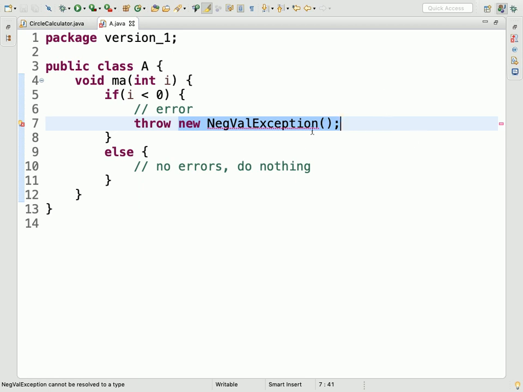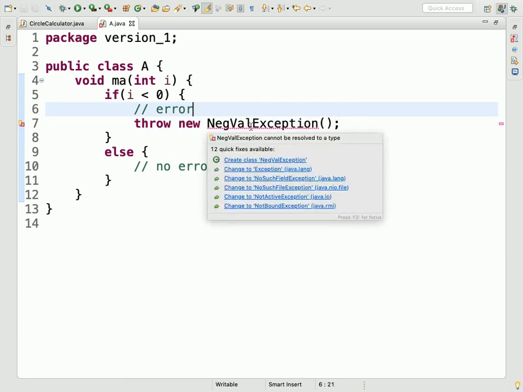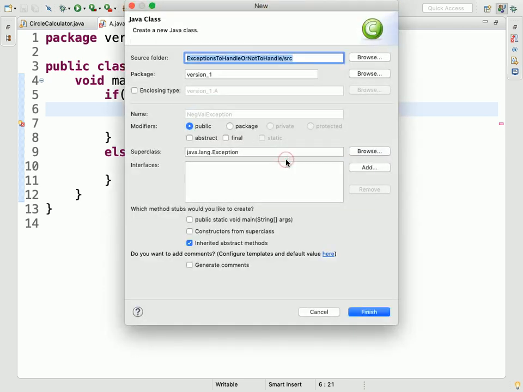And now, since we haven't really created anything like this, I want to show you Eclipse can actually create code for you. If you move your mouse over this red underline, it's going to say NegativeValueException cannot be resolved to a type, which means it doesn't exist in your project. One of the options is you can create a class called this one. You can click on that. Now it already figures out that in this particular throw context, it's going to create an exception class for you. So you already got everything here.